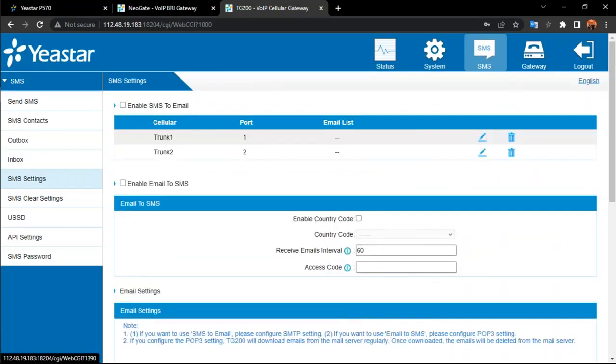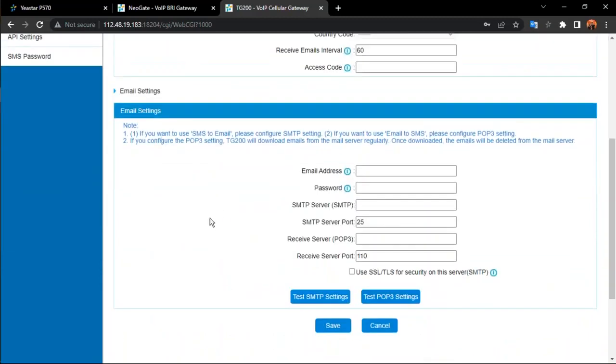Then here we've got SMS settings. Have a look. SMS to email, this feature is also supported. Every single time we get some messages sent from outside contacts, we can just enable SMS to email, so we're going to be able to check the SMS by email. That's how we handle incoming messages. All right, okay, now keep going. And here, email settings. Because this is based on email, especially like SMS to email, we need a mail server. So here are going to be your email settings, your SMTP server and POP server configuration. You're going to need to add it over here. That's it.